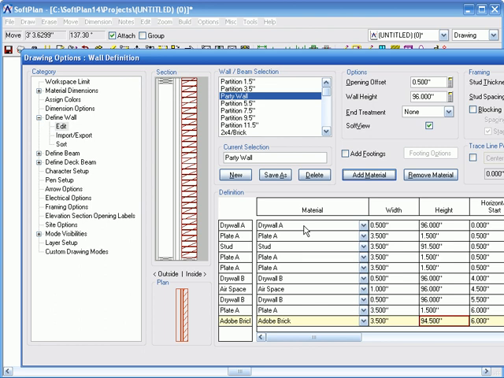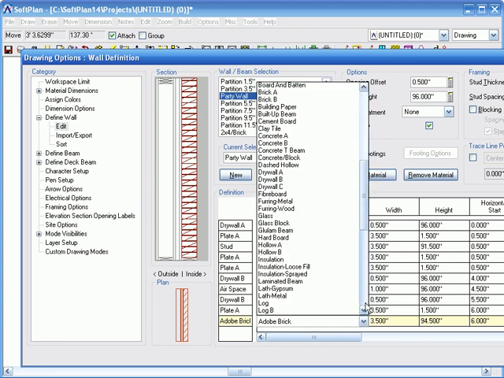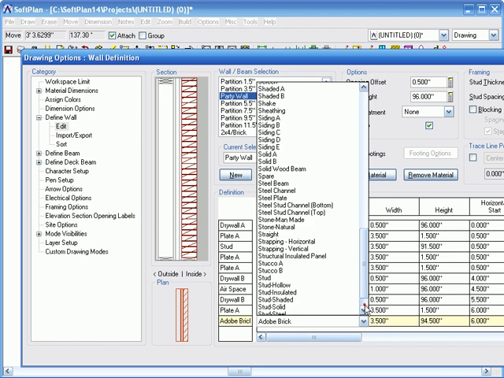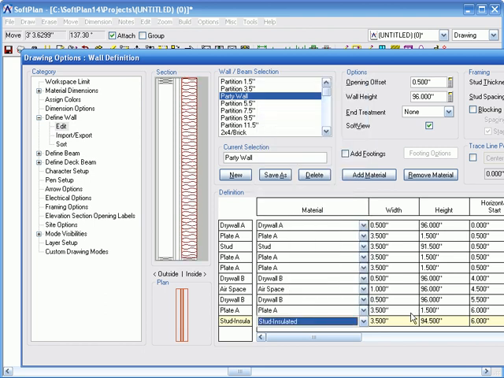Put that a little more on the screen. All right, Adobe Brick, again. And we're going to be putting on our stud insulated, in alphabetical order, or somewhat alphabetical order. Stud insulated, and the width is correct, the height is not correct, as you can see up here. 91.5, I'm actually going to use that same height. In this case, we have an 8-foot high wall, but you would actually use whatever is given there.